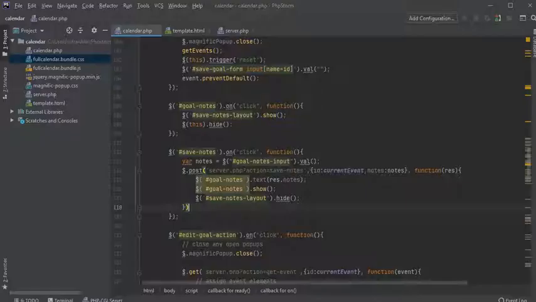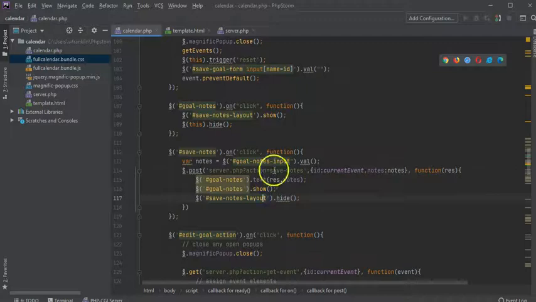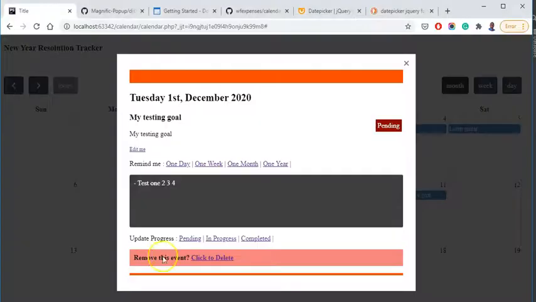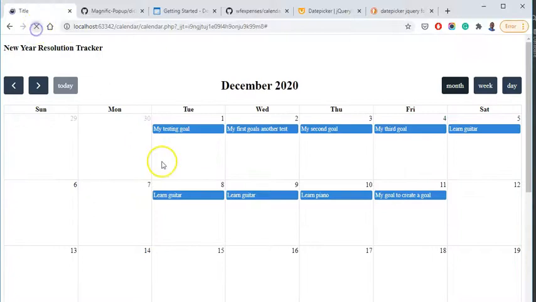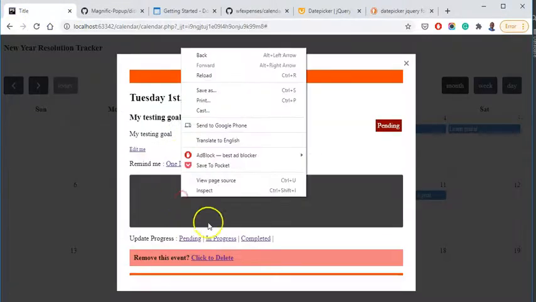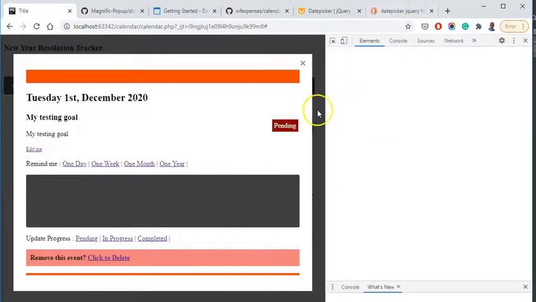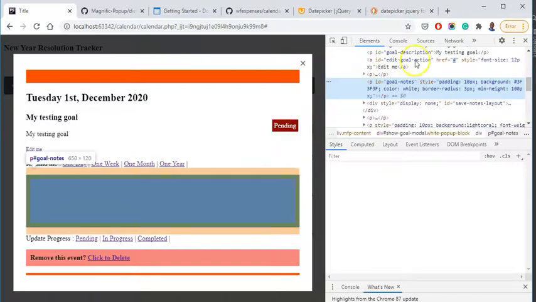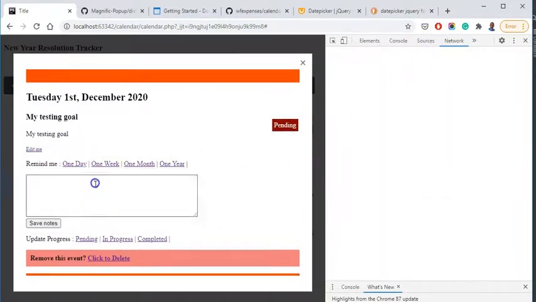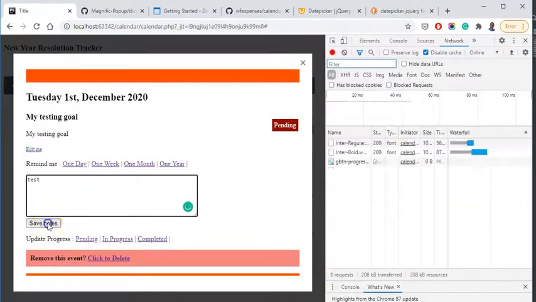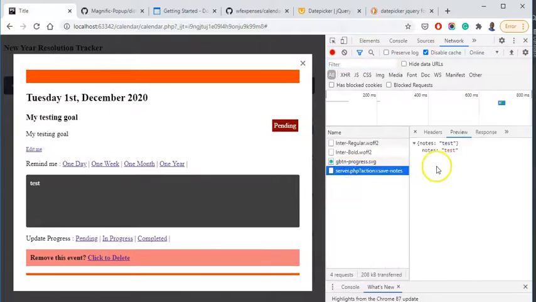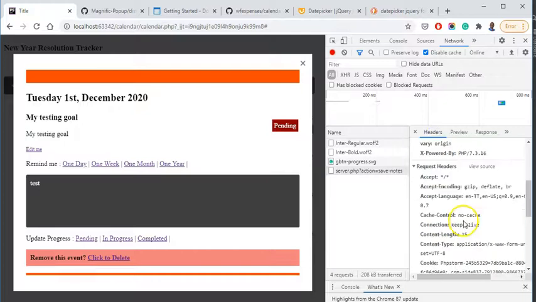Wonder why. Save notes. How could it not be working? So let's check our request. It looks good though. It seems to work as it should. Test. That's very interesting.